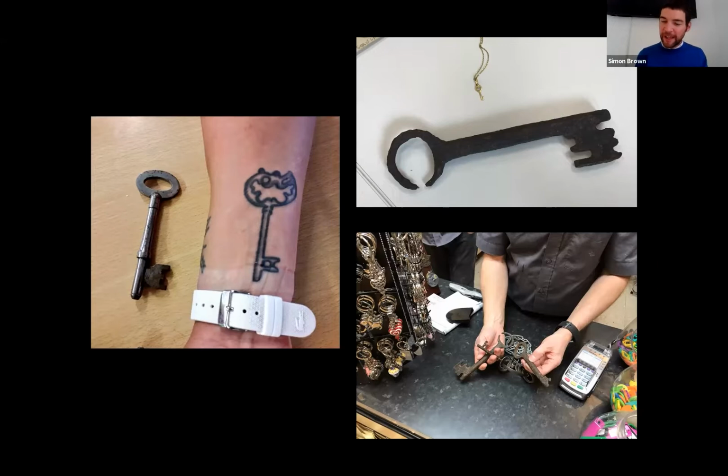And in the bottom right is key cutters. Myself and our volunteer Katerina went to a key cutters in Victoria Market and gave them the keys and said, "What can you tell us? And tell us how you feel." And I had to be dragged out of there after half an hour. You know, they were telling us all sorts. So those kind of conversations are really great.